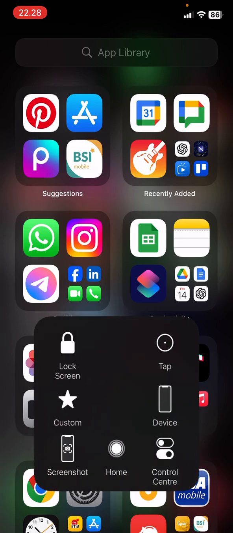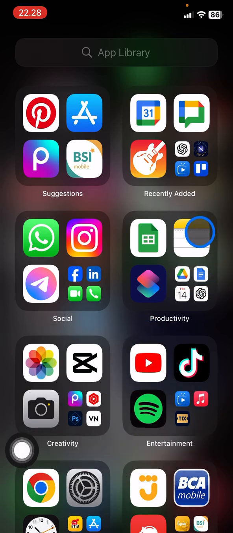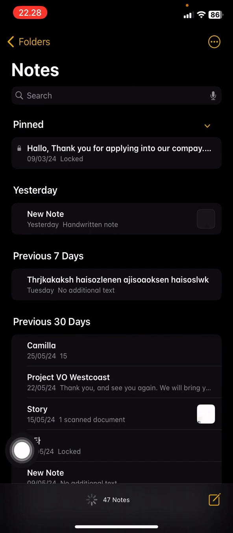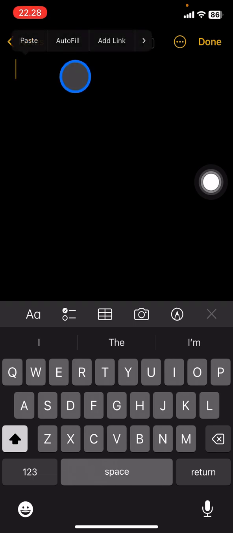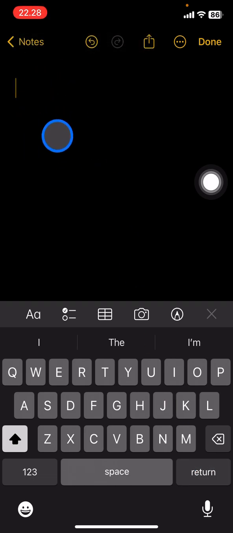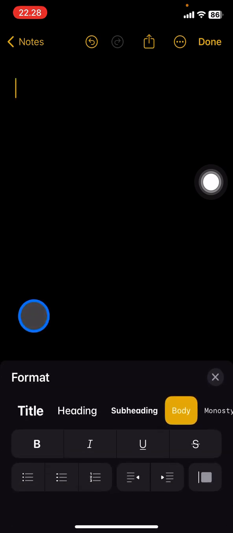And the next one is Apple Notes. Well, you have to have this because Apple Notes consists of a lot of features that you can use to make your documents look better, or you can also do advanced work for your documents. So there could be a title on the top side, and there could be a body on the bottom side right here. And for the options, you can also customize your text by having the title, heading, subheading, body, and so on and so on.